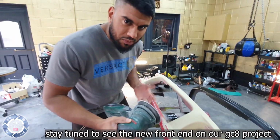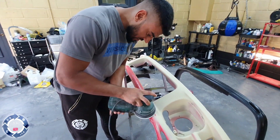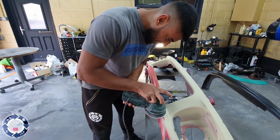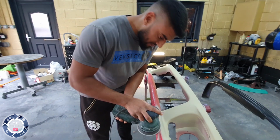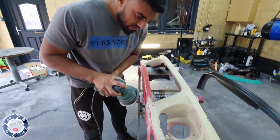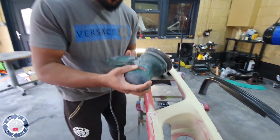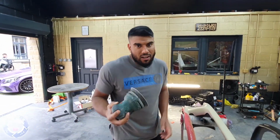I'm not used to machinery. I do everything by hand, so it goes down and down. It's 120, though. Don't stay in one place too long. I think I might have to wait for Omar for this one. We've gone a bit too down on the tank. Yeah, I do not know what machine it is. I'm used to hand sanding.